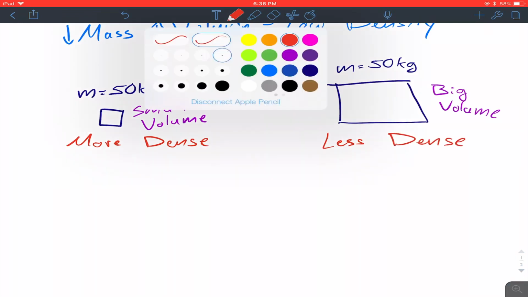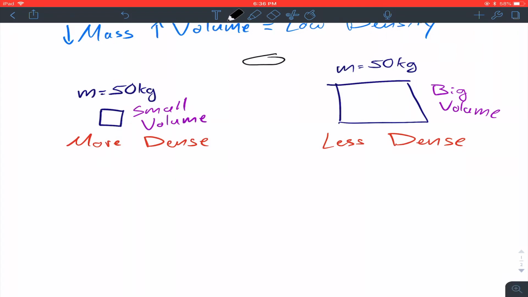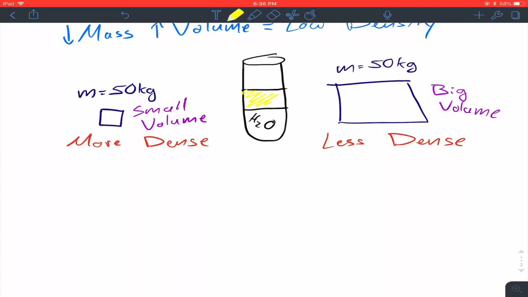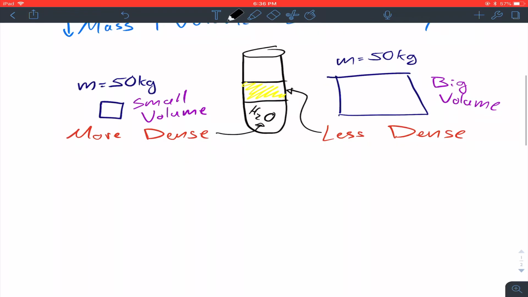So if we think about our butter lab really quick, we had this test tube full of butter, and we had a line here where there was water, and then we ended up with a line above it where it was this yellow stuff, and that was the oil. Well, in this case, the more dense was the water, and the less dense was the oil. And that's really what we need to be focusing on right now, in comparison to things, which one is more or less dense. And so in this case, the more dense thing always is below the less dense thing. And that's true for liquids, solids, and gases.